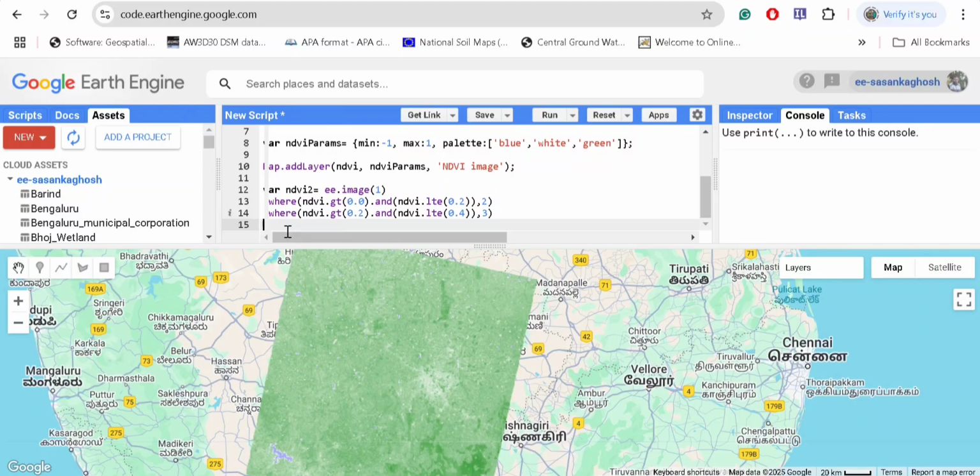Another class where ndvi is greater than 0.4 and ndvi is less than 0.6 will be classified as class 4.